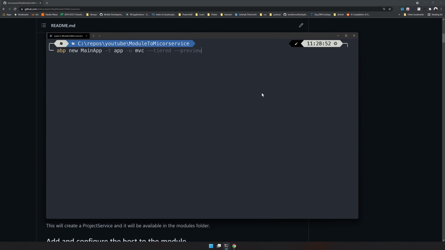So I'm going to use the latest previews so that it will be easier for you to follow along when the next version releases in 2 or 3 weeks. So if you're watching this in 2 or 3 weeks when the 5.0 is released, you don't have to use this flag here. Otherwise, if you're following along right away, I would recommend you put the preview, because all the samples have preview packages. Okay, the next step is enter.